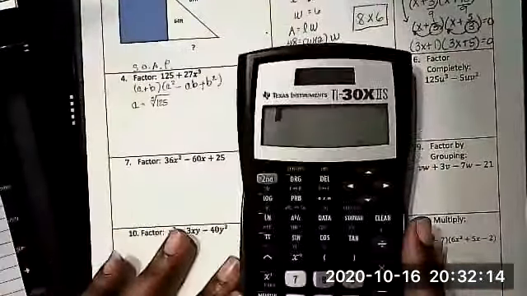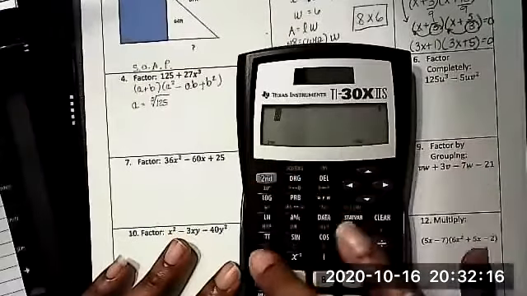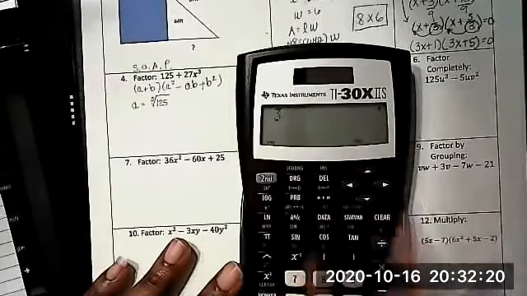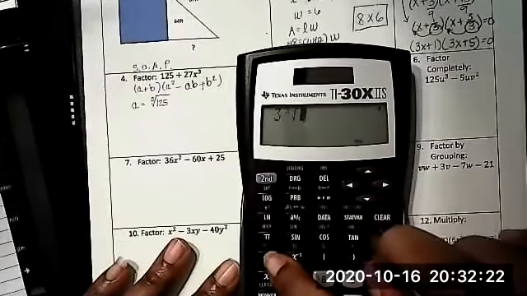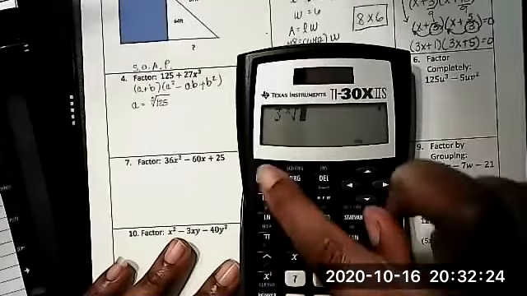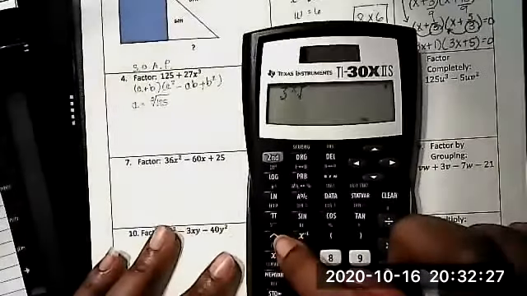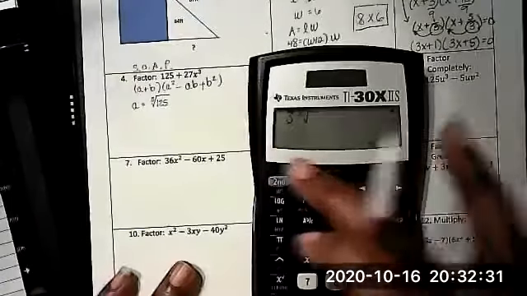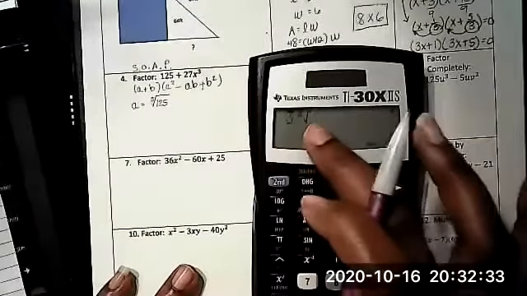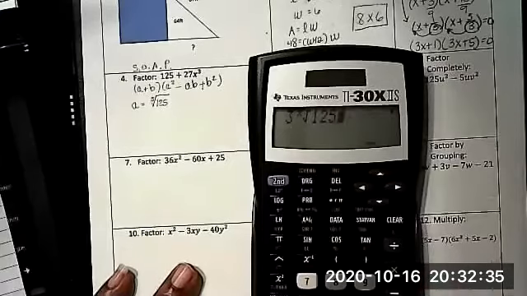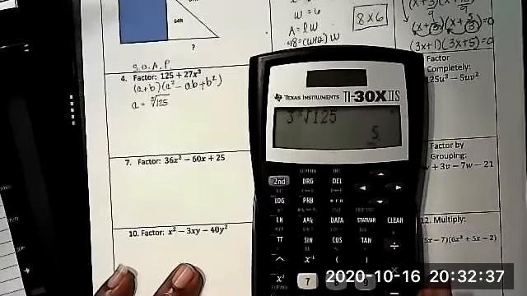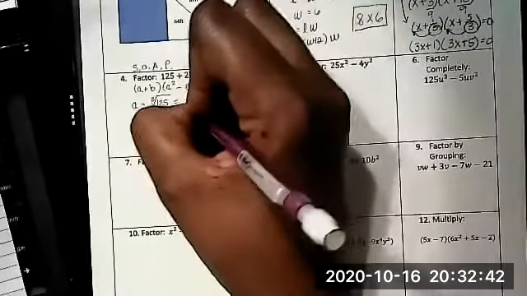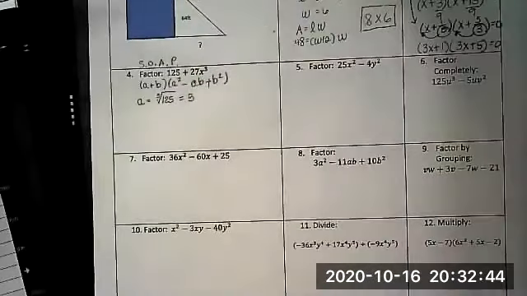All right, so for my cube root, first of all, you push cube because you want a cube, and then second, and then this little button right here. So second, and then the little up button, which gives you like a little X with the root, but the 3 in front means it is a cube root of 125, and then you push enter. So the cube root of 125 is 5. Okay, so your A is 5.